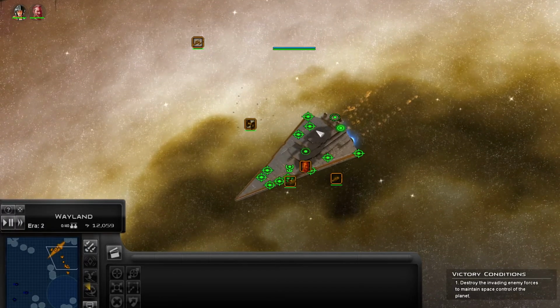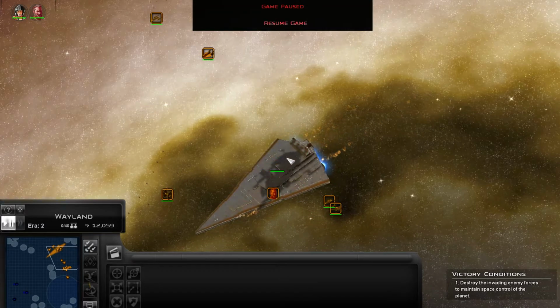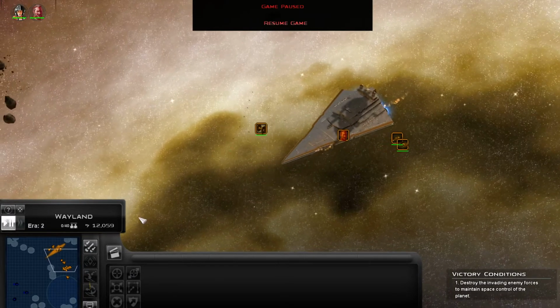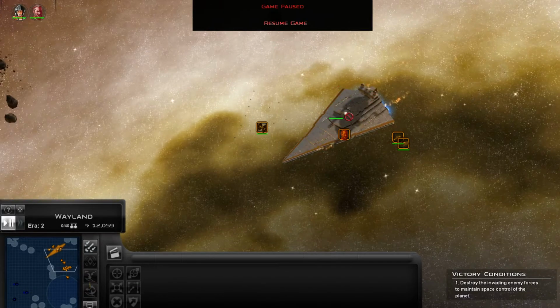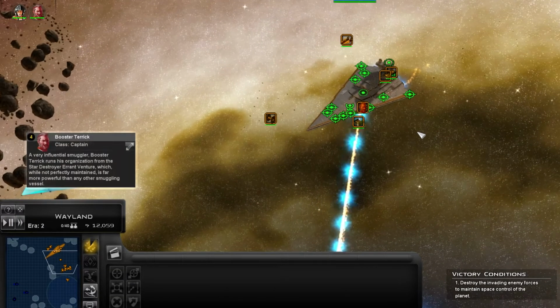The enemy is approaching! Oh, and Booster Terek is bringing in his... what is this ship called? It's basically his own private Star Destroyer, the Errant Venture. As you can tell by the fact it's missing tons of weapons, it's not in the best condition. So, let's find out how well maintained it is. Because I'm just going to blow the damn thing up.